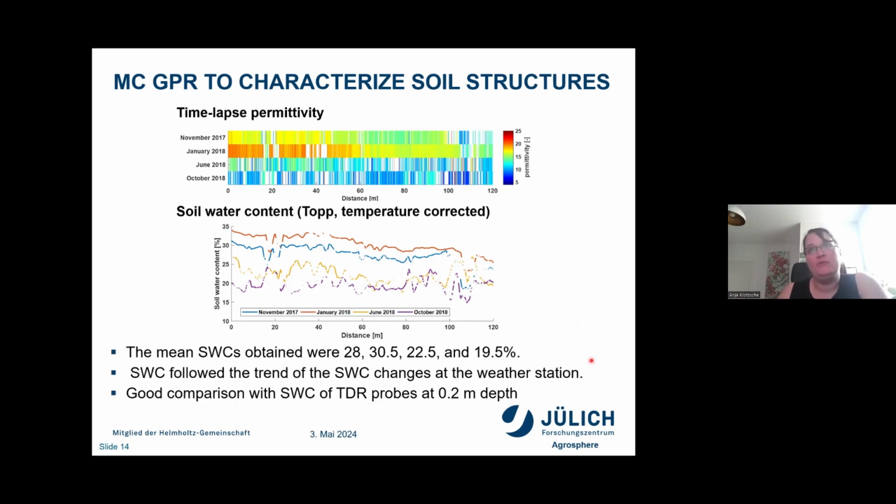We also compared, of course, our results to really double check if the results that we have are okay-ish. And in the end, it was a good comparison also to, of course, the precipitation events that were taking place, so they went in the same direction. And also we had some TDRs installed from another study that you see in some seconds, where we could do the comparison to, and they were also in a pretty good agreement, actually. So that really gives us confidence that this multi-channel device is suitable for soil water content mapping.